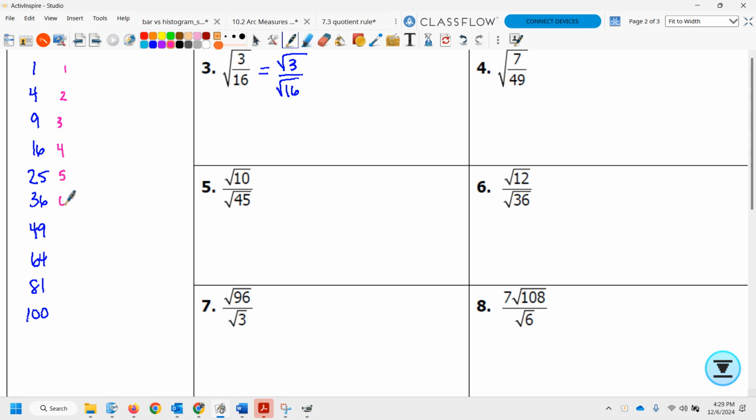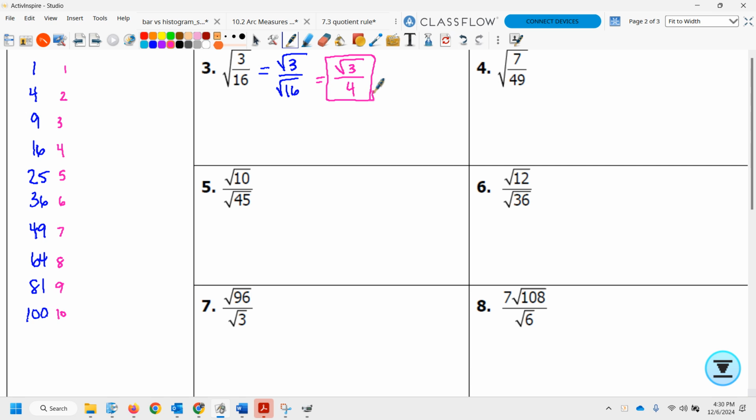You do know that a perfect square has identical factors, right? 10 times 10 makes 100, 9 times 9 makes 81, 8 times 8 makes 64, and so on and so forth. All right, 3 is not a perfect square, but 16 is. So that means I'm going to leave the 3 in the radical, and I'm going to take the square root of 16, which is 4. That's the answer, guys. It doesn't get any smaller than that.